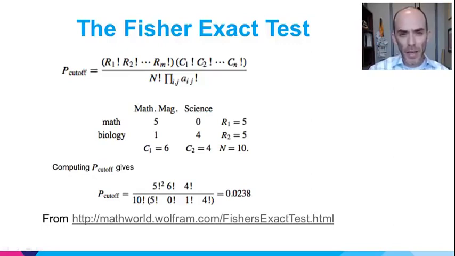And by plugging in the numbers, as you see here in an example from MathWorld, you can compute R1 and R2, which are the sums of the rows, and C1 and C2, which are the sums of the columns. And then you can compute N, which is the total sum for all the genes in all of the 4 squares. And once we have R1, R2, and C1 and C2, we can plug them into this formula, which gives us a probability of the chance of seeing that much overlap for the gene set that we query against and our input gene set.